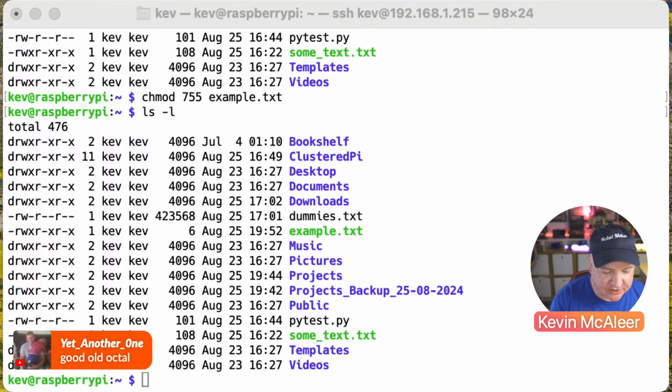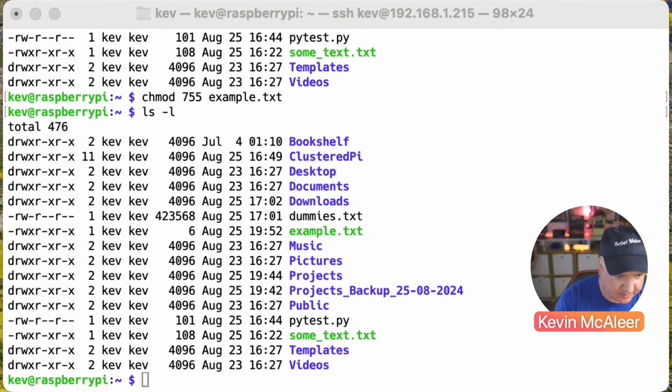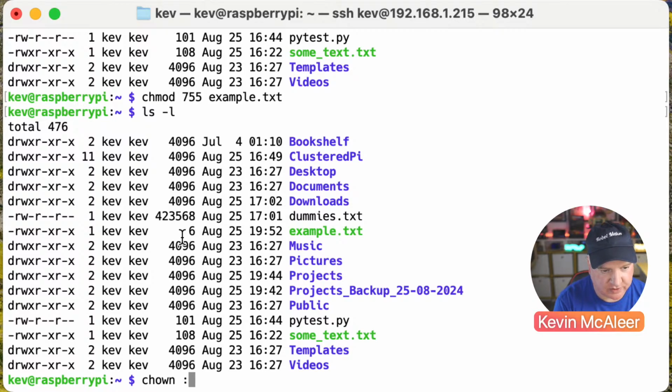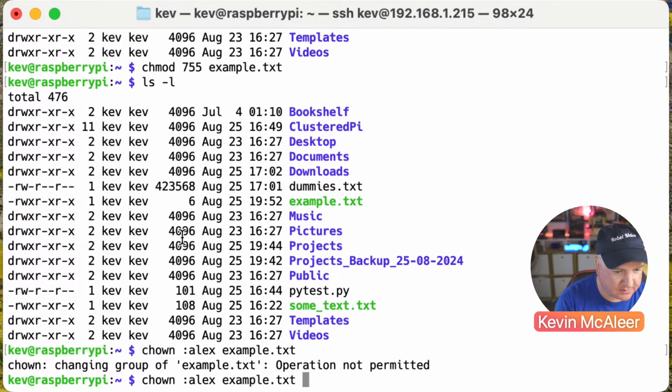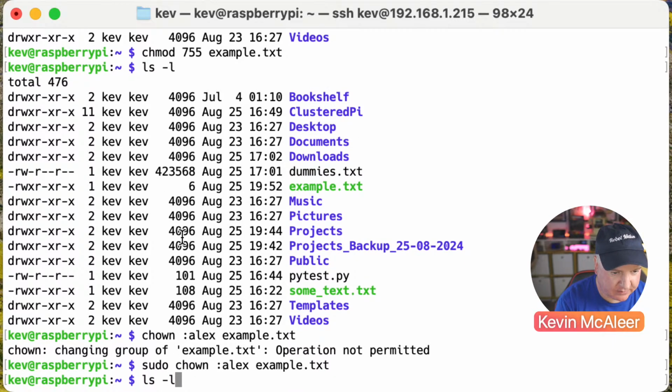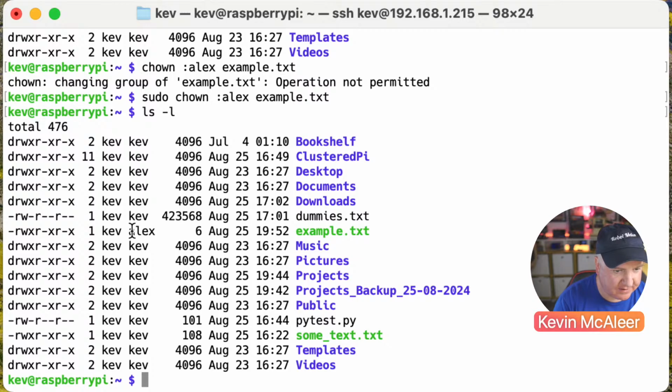Okay, so we can also change which group simply by using the chown permissions. If I go back in here, I do chown, owner, and then I do colon, I can then change which group. So there's an Alex group, for example. We can change, sorry, I need to do sudo, oops, and then now do ls -l. We can now see that the second column has changed, and that's the group. So this is the owner and this is the group. It just shows you an easy way of reading that.